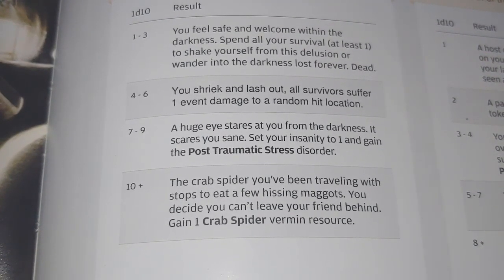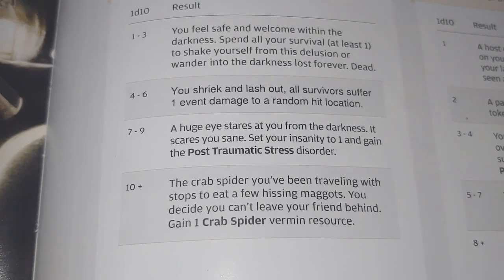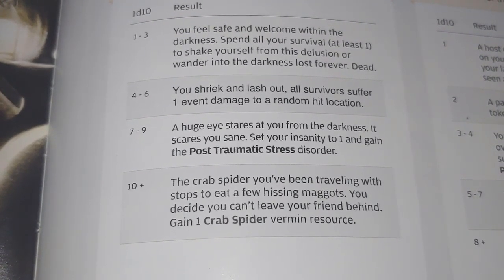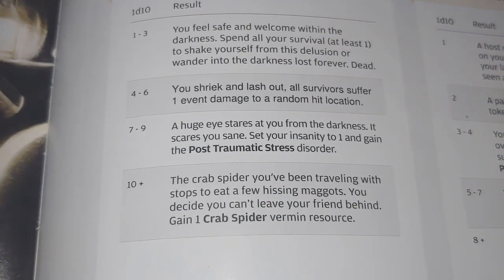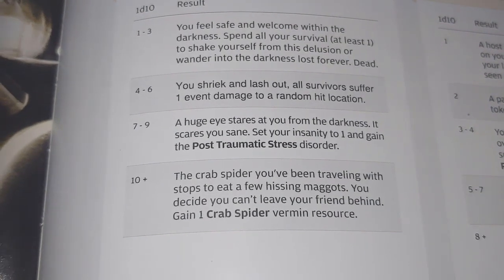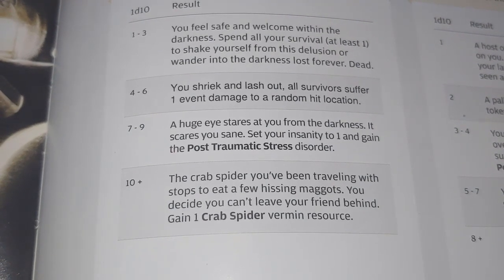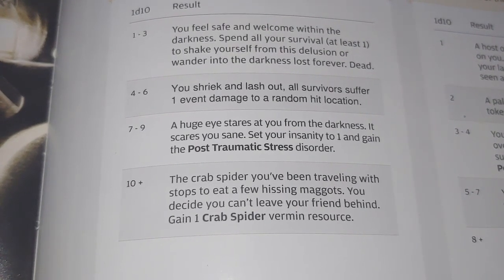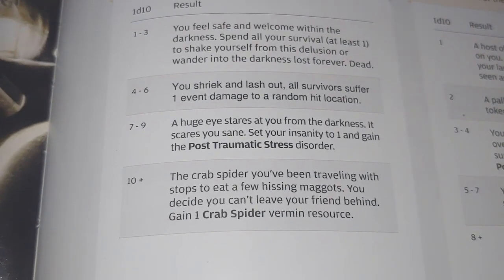It is assumed that you are actually all going down the same path, and it's just how you perceive it. So this is not just hitting people in Path the Insane, it will hit everyone. 7 through 9. A huge eye stares at you from the darkness. It scares you sane. Set your insanity to 1 and gain the post-traumatic stress disorder. And finally, 10. The crab spider you've been traveling with stops to eat a few hissing maggots. You decide you can't leave your friend behind. Gain a crab spider vermin resource, which is always hilarious. And remember, a crab spider counts as hide, not just vermin.